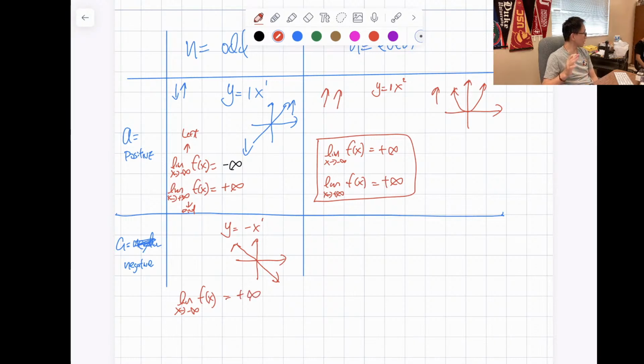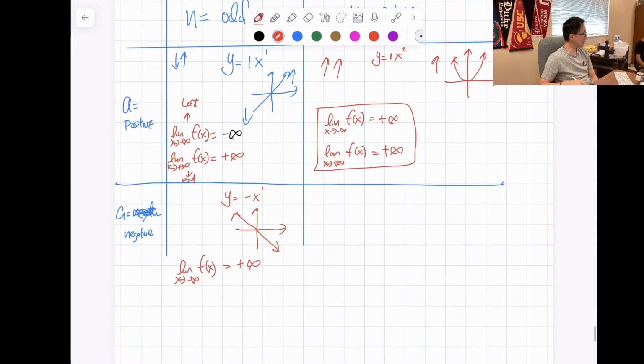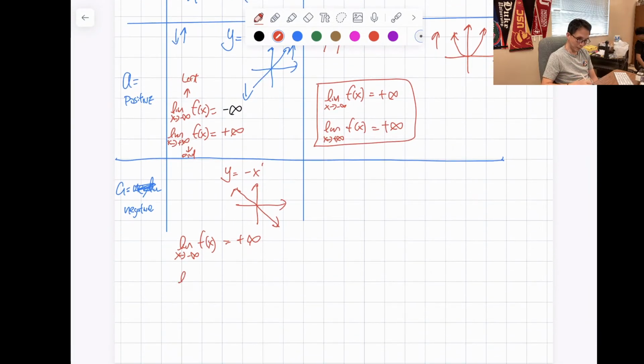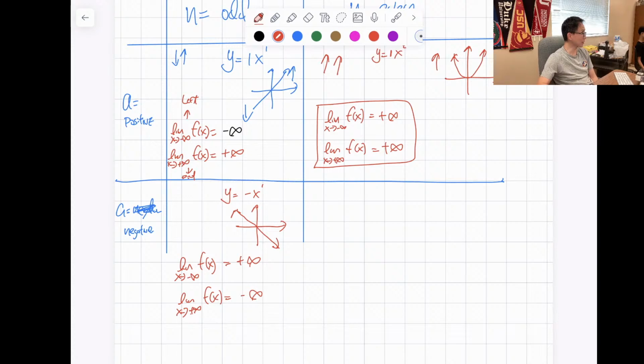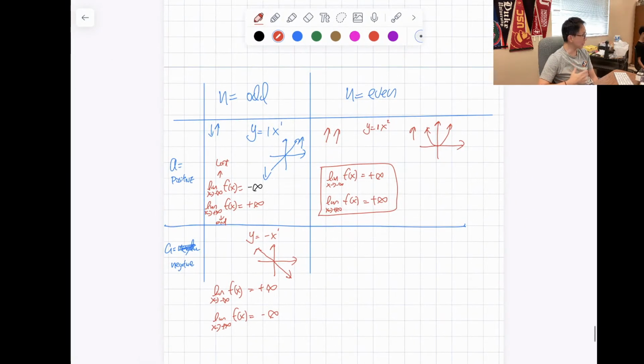Does it make sense for everybody? Gabby, does that make sense? Samuel, does that make sense? How about Samuel? Limit x approaches, what's the second one going to be? Well, the bottom first. Limit as x approaches what? Positive infinity of f of x is equal to what? Good. So can you tell me what's the next one going to be? I'm not going to give you a graph, but I'm going to tell you a is negative, n is even. Think about a graph that is like that.